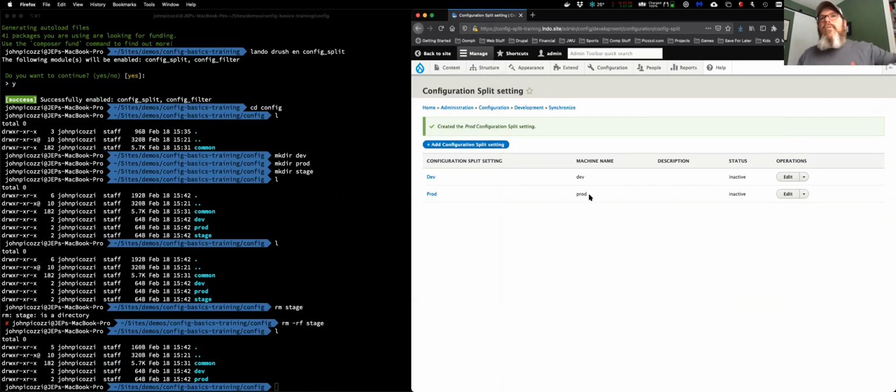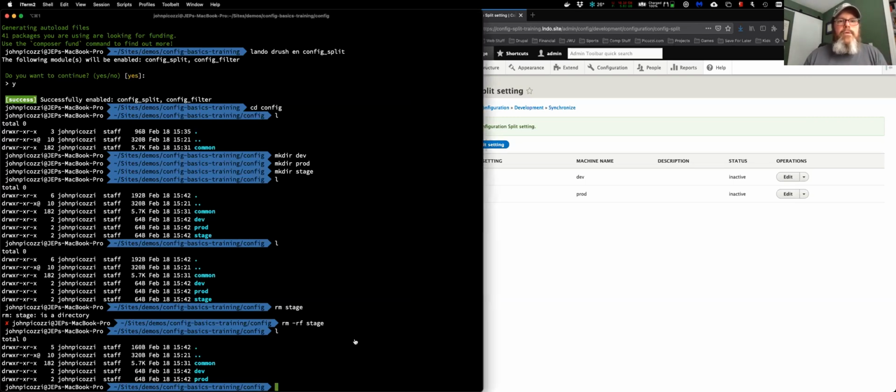Okay, so we have our 2 folders set up here. They're both inactive. That's the way we want this, because essentially what we're going to do is actually turn on which split is active via the settings.php file. So let me jump into that really quick, and you can see it.